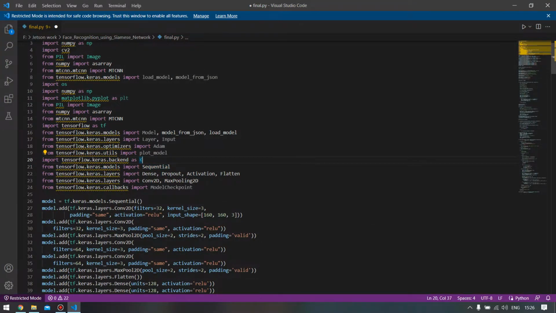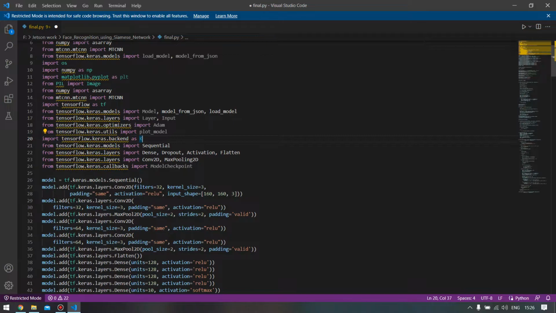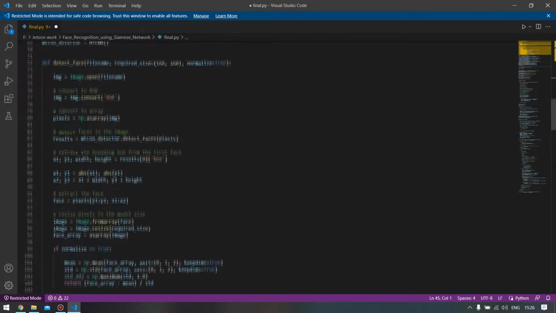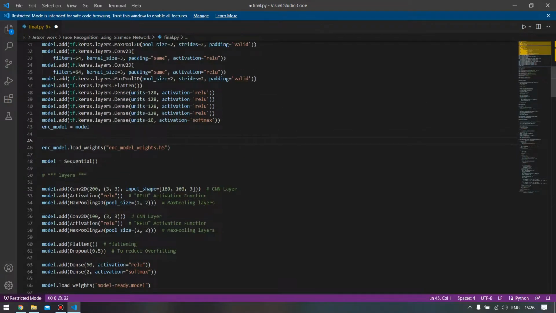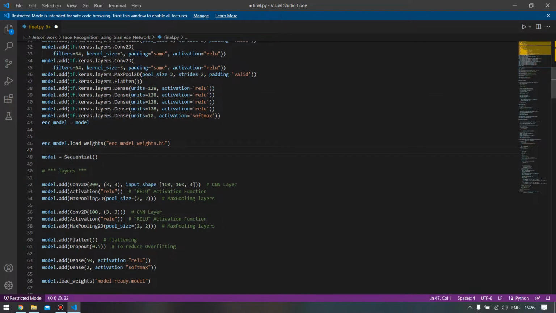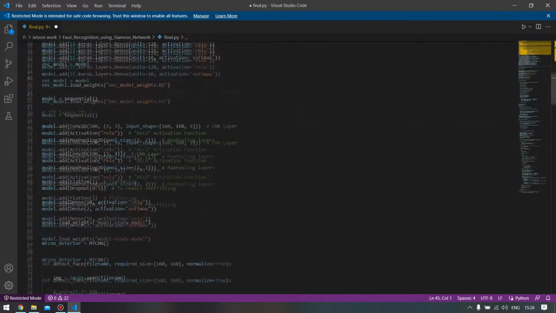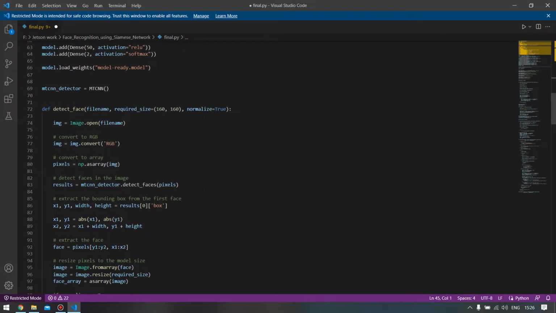Hello everyone, I will explain how we have combined both of these models into a specific pipeline through which we can carry out the whole task in one go. I have imported my model weights, and first of all I have defined my two subsequent models and imported their weights within this, and after that over here is the main function.